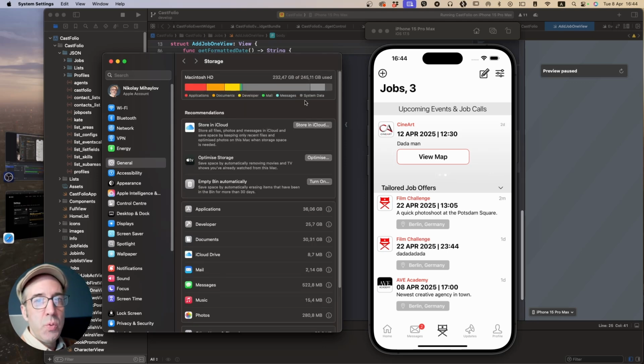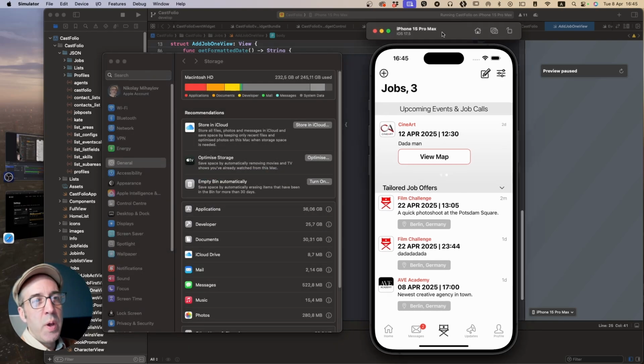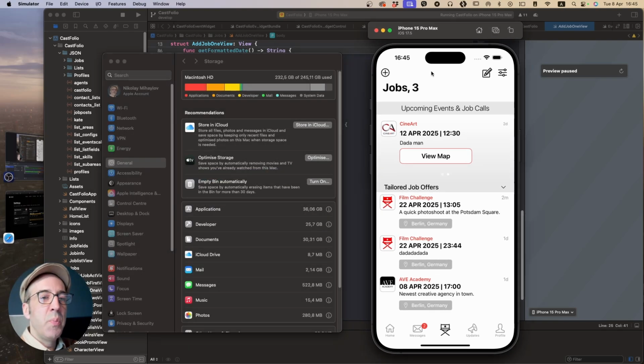How much a new Mac is going to take in terms of system data. With the developer part, the Xcode caches vary from just a few gigabytes to 20, 25 or 30 gigabytes. When they're flushed, you have to wait once again for the recompile in order for the simulator to pop up.